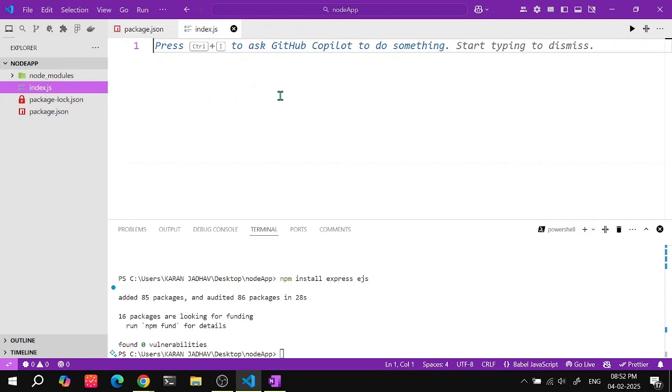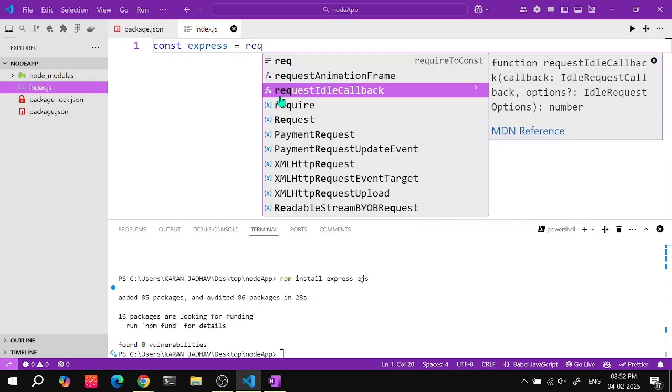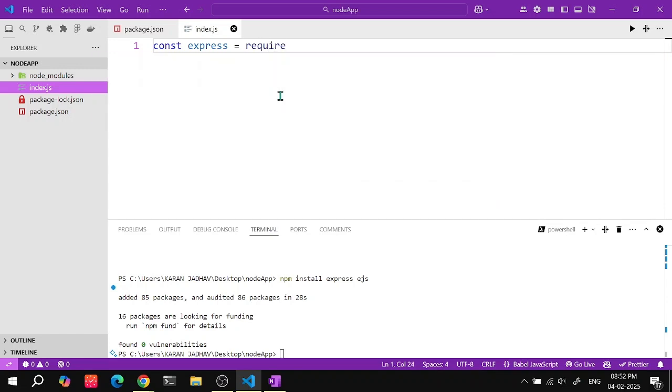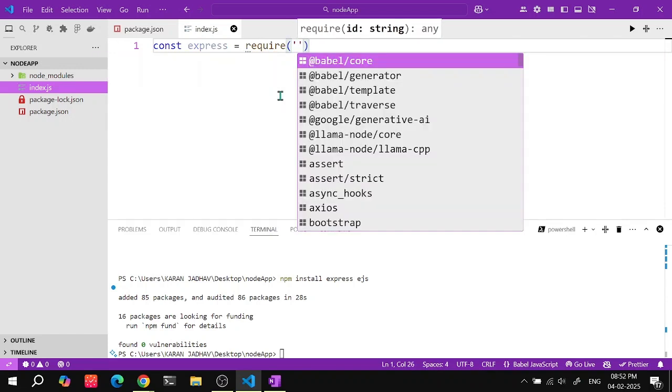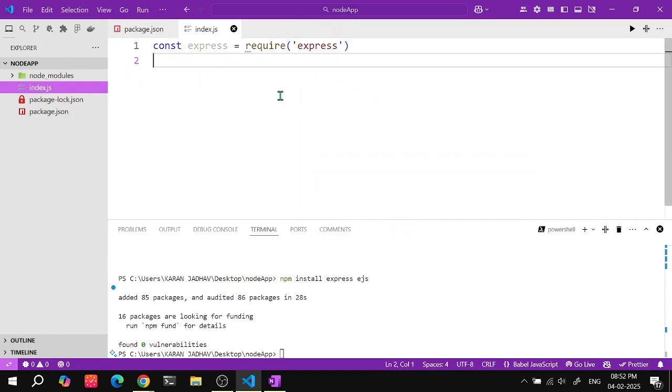Now to import a module, you can declare a variable const express is equal to, for in C program you will be using hash include stdio.h, but here you will be using require and then the library name, that is express. This is the first step.